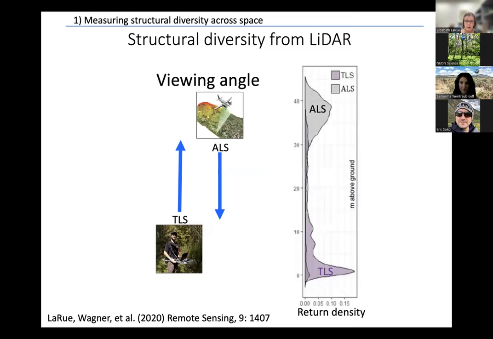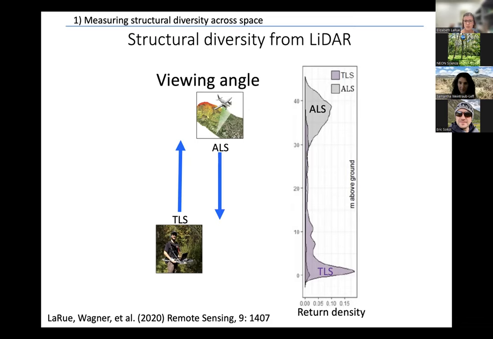So past work has shown that terrestrial LiDAR sensors are quite sufficient for measuring canopy structural diversity aspects, things such as a backpack TLS unit, which would be terrestrial laser scanning, illustrated in the picture, where the guy's wearing the LiDAR backpack unit. So we know that we can get good resolution of forest canopy with these technologies. In this study, we wanted to scale up using NEON AOP LiDAR and make sure that our structural diversity metrics were getting good agreement with our TLS metrics.